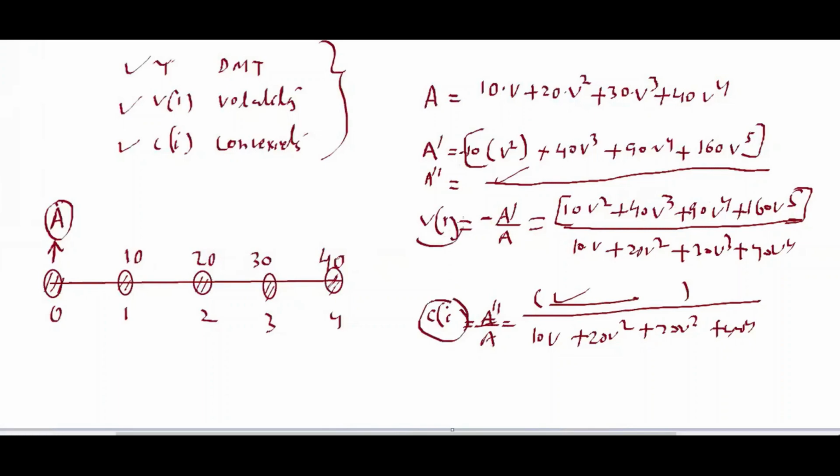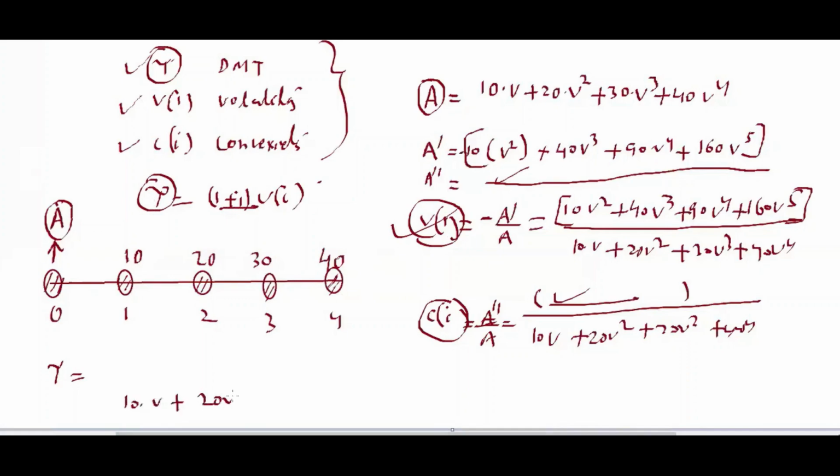So these two things you can find directly from the present value. Now tau, for tau you have two choices. Either you find it from Vi, because there is a link: tau is 1 plus I into Vi. Whatever you found here, just multiply with 1 plus I, you get this one. Or tau directly also you can find. You write the present value, whatever you have written, then you write times 1 into 10 into V, all these things you write. So either way you can find tau, this way or through Vi.